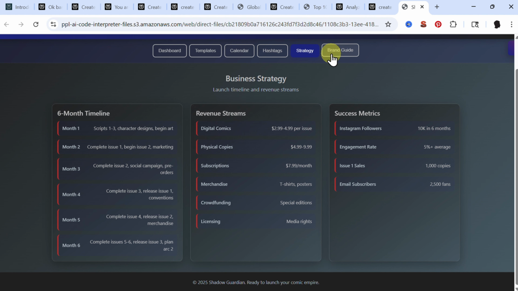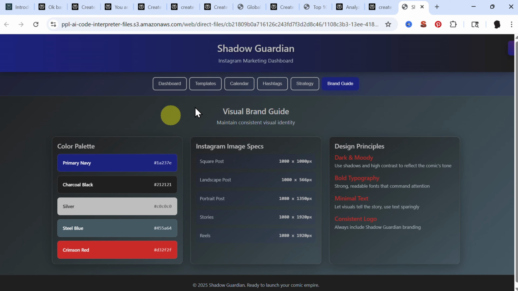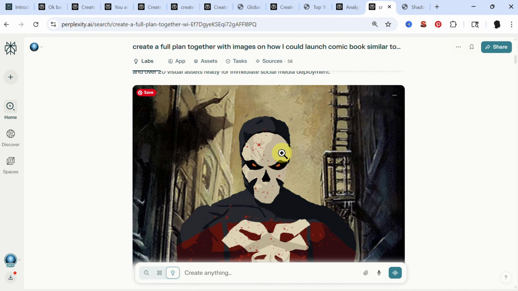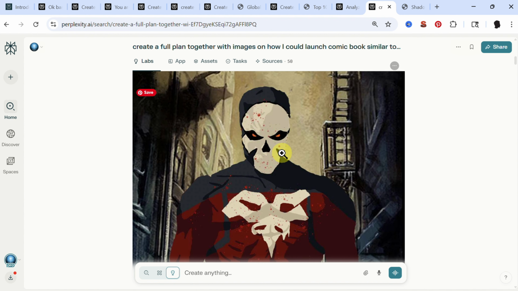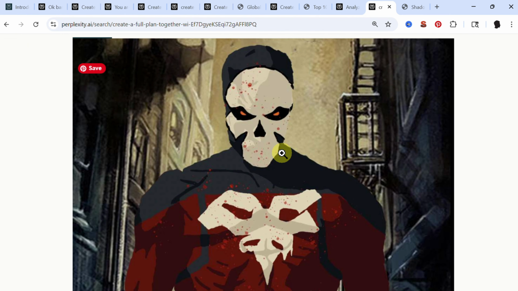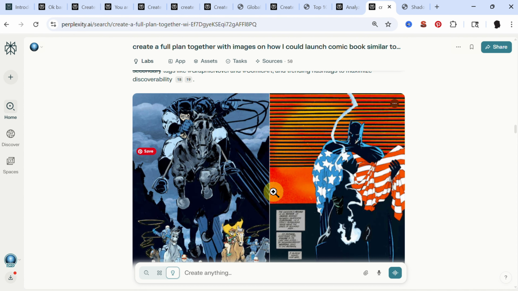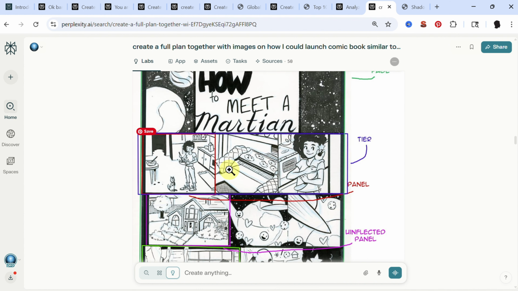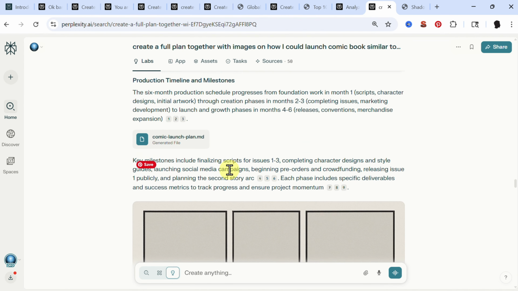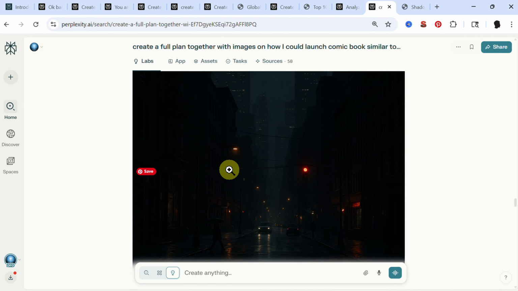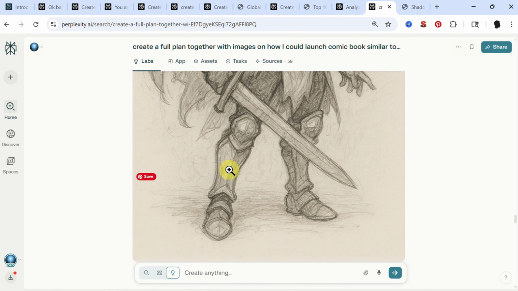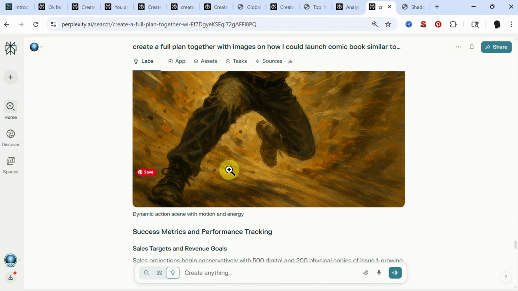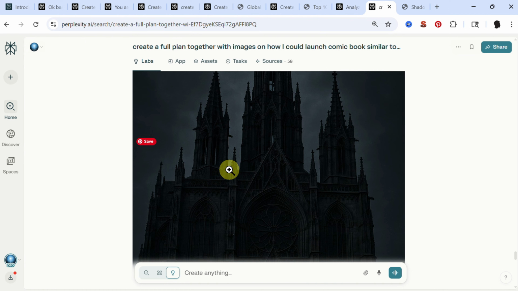I mean, this is pretty good. Brand guide, the colors you should use. And then it also produced many different images, as you can see. This is the new cartoon hero that we just developed here with Perplexity. It looks pretty good. Instagram templates generate a file I can download. This Batman is staring at a USA flag. Interesting. So you see much material that it produced here. Some of it is probably kind of gibberish, but many of them look pretty cool that you can use for your branding and starting a new channel on a cartoon hero, Batman-like person.